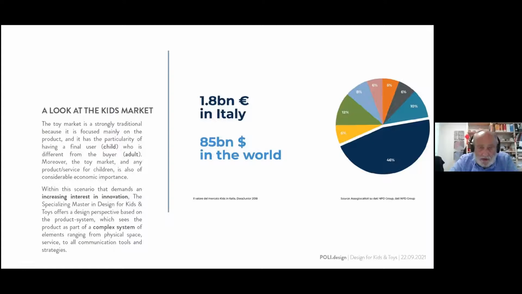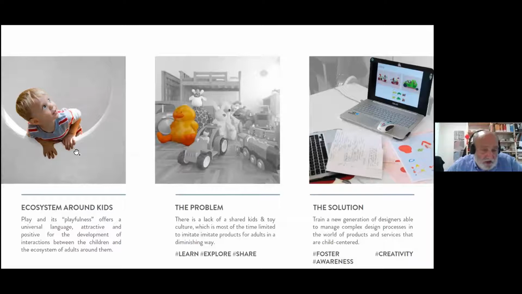So it's very important to work very well to offer good, stimulating experiences with value and sense to the children. This is really important in this kind of field. The market is so important, and it is so important that adults and children can select good products, and not only cheap and unhelpful, non-qualitative toys. The ecosystem around kids is really universal. There is a universal language, because play and playfulness is something that all people, rich and poor, in the world have as an experience. So working well with a strategic quality in this field is really important.